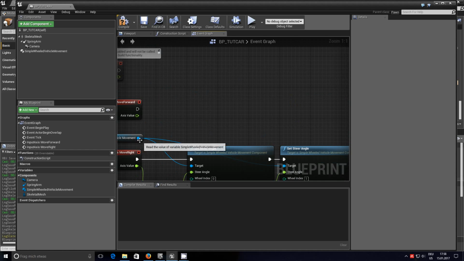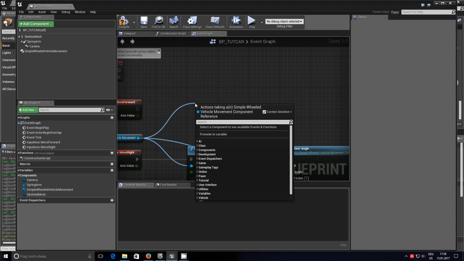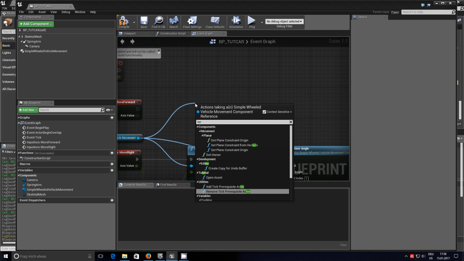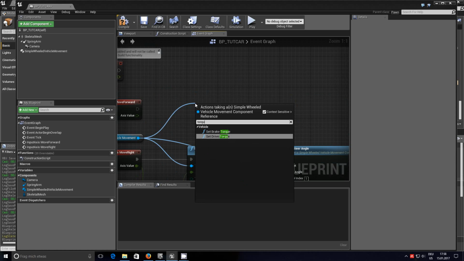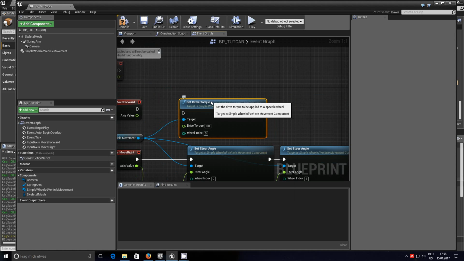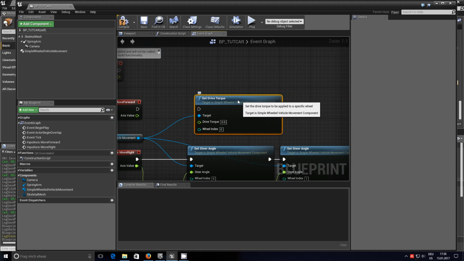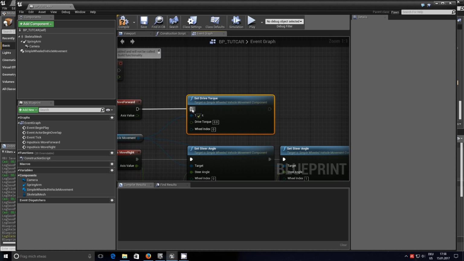And because I'm jumping ahead of myself, instead of moving forward being setting the throttle, what we're going to set is torque. Set drive torque. So we're going to plug that in there, and wheel index, well, I'm going to make it rear wheel drive, so I'm going to set this one to number 2, and we're going to duplicate that again.